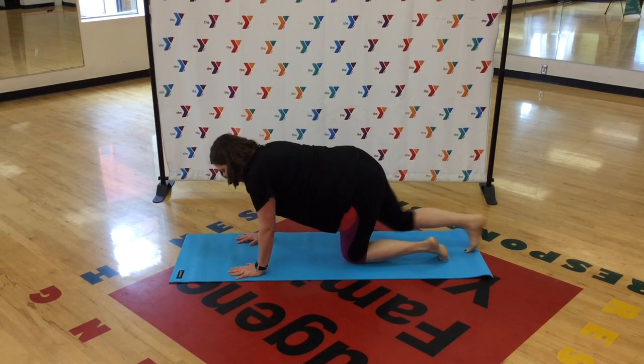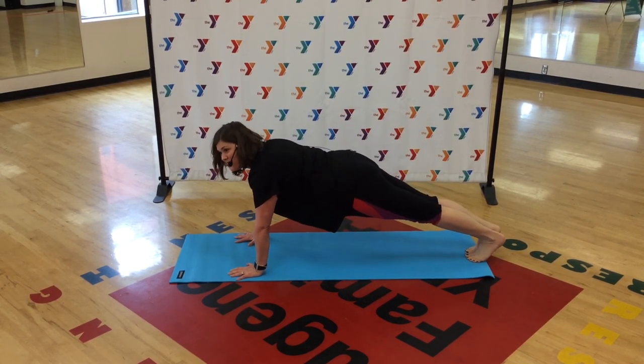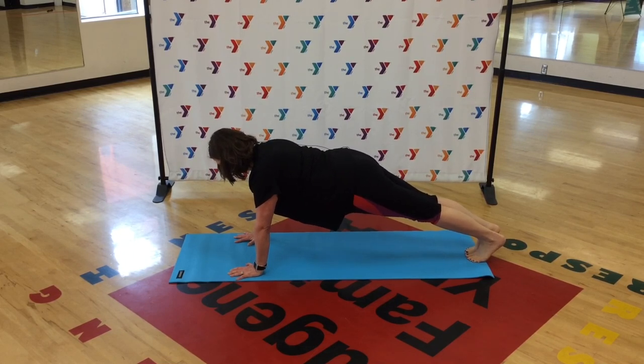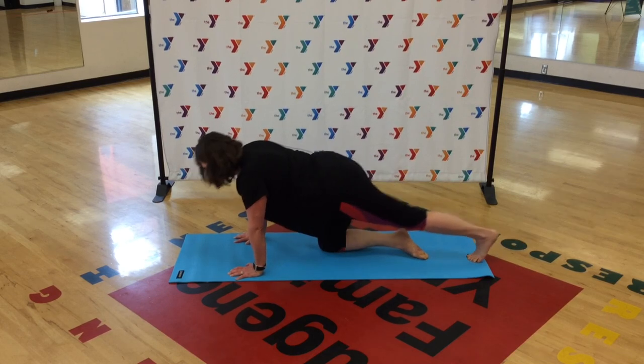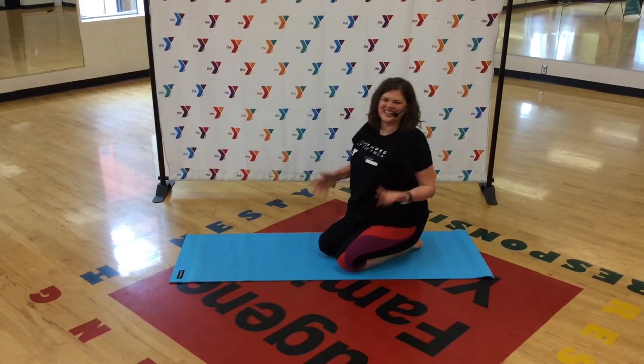Second option, you get to decide what you're doing, or maybe you're still standing up in that plank. Again, open up the shoulders, draw the shoulder blades to the back pocket. Engage your abs, squeeze your glutes. Whew, keep breathing. I'm gonna breathe with you. Engage those abs, keep that head up in a good frame. And come on down. Nice job with that, everybody.